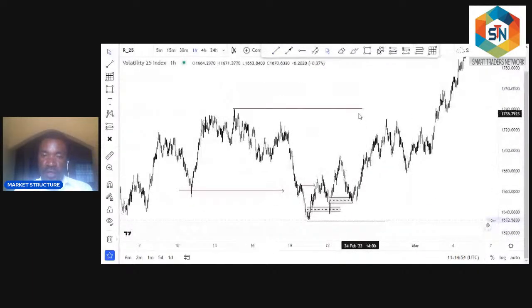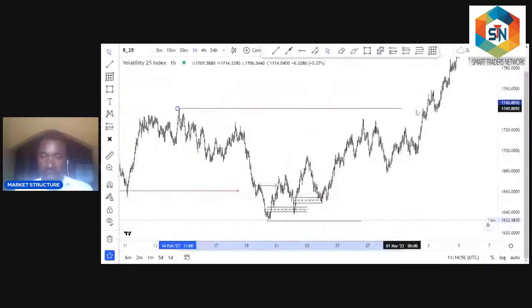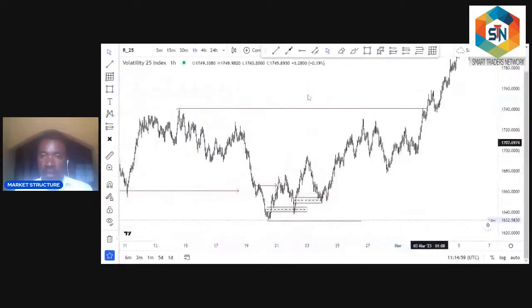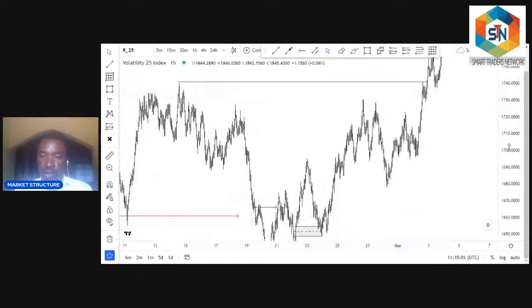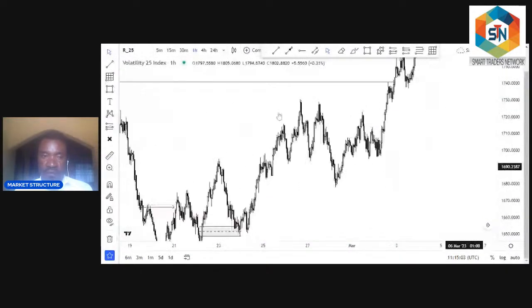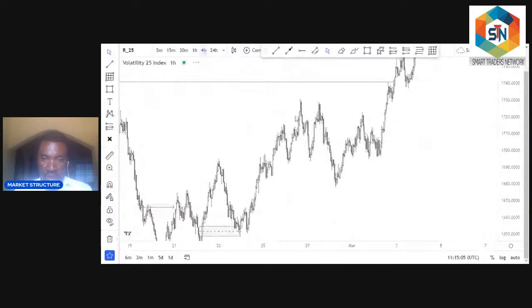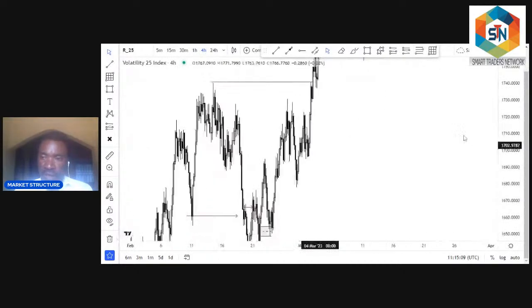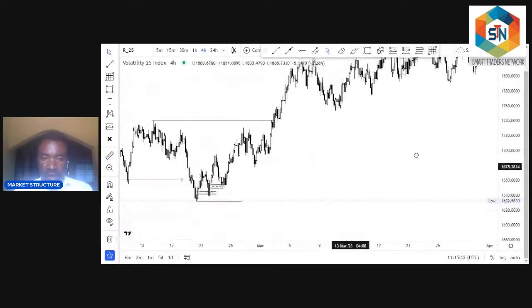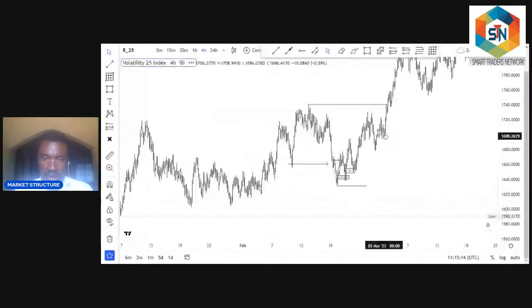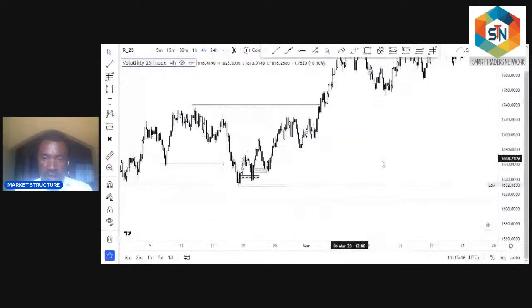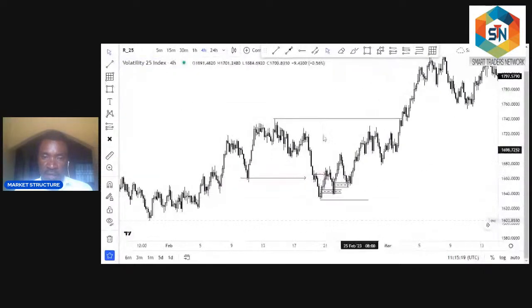Now, before price got to this high, watch what happened. This is the 4 hours. Let me go back to the 4 hours so that we can have the full details on a singular screen. Yes, this was the 4 hours. Before price got to this zone, we've gotten 1 and 2 entries from here. Before price got to this zone, what can you find?